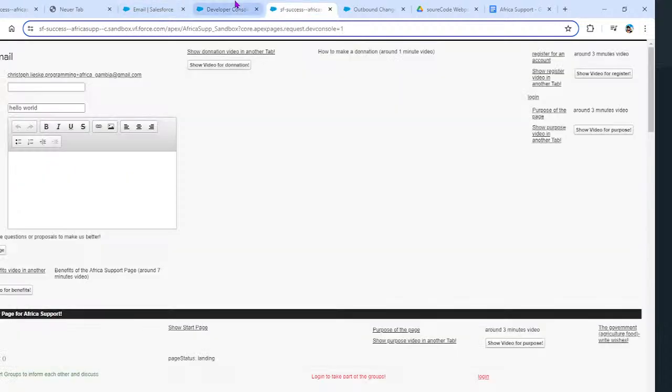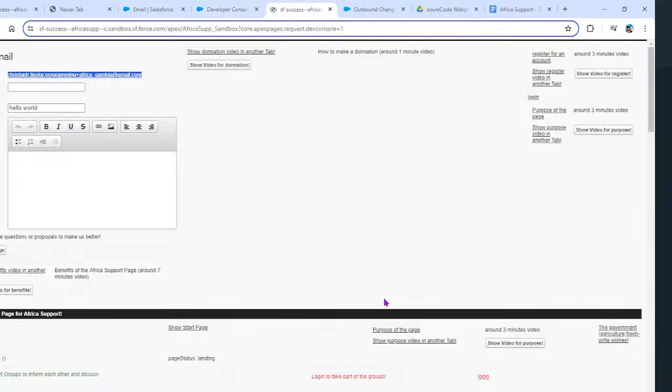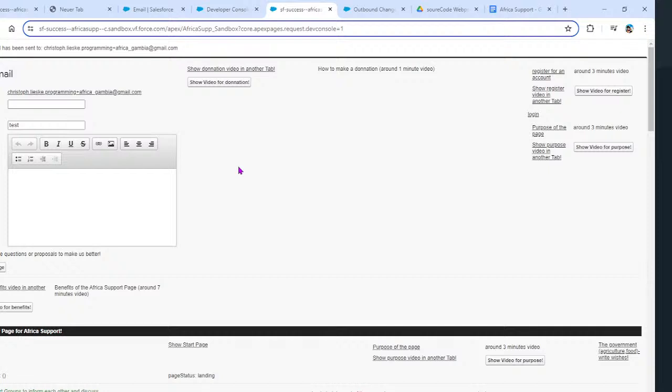Yeah, I think it's gonna be this one. Yeah. This one. We don't need a variable for this. Let's say save. Test. Send. Yes. An email has been sent to.